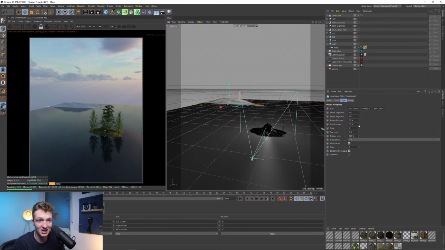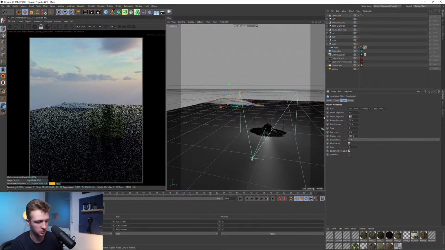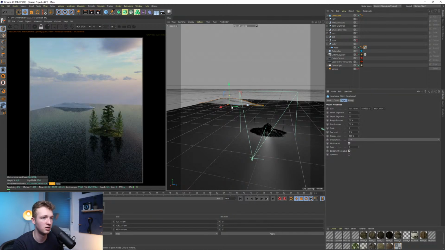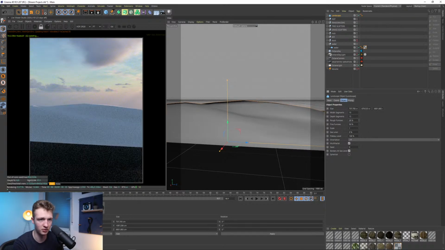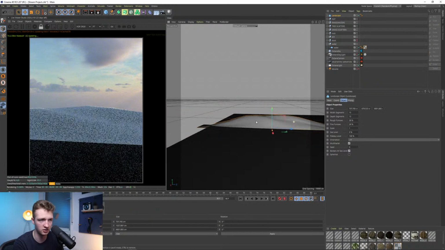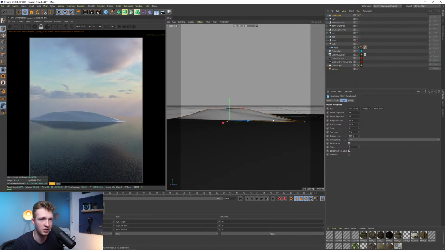Let's change the seed. Again, these are super far away, so I don't think it makes any sense to have that much geometry there. So let me do like 30 and 30. Even less. Do I need that much? I'm always a bit confused with how far I should push them, but I don't want any. This looks a bit too sharp already. Maybe by bringing the rough furrows and fine furrows down. Yeah, that's good enough for me.